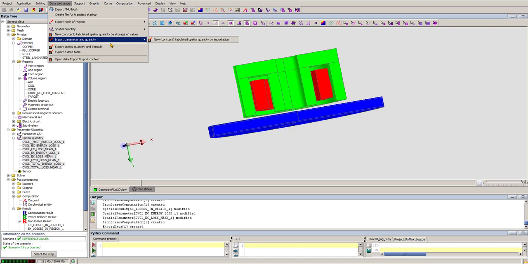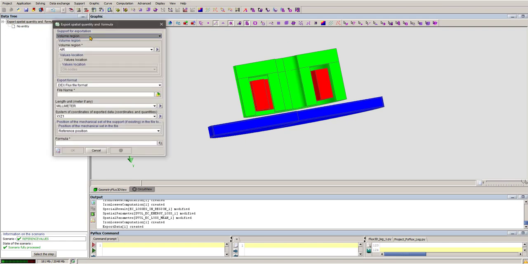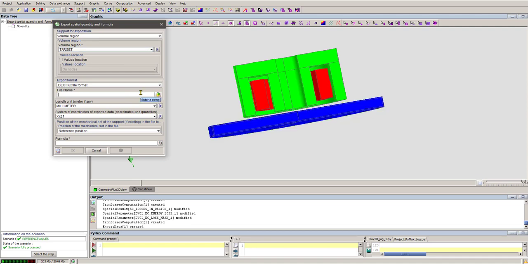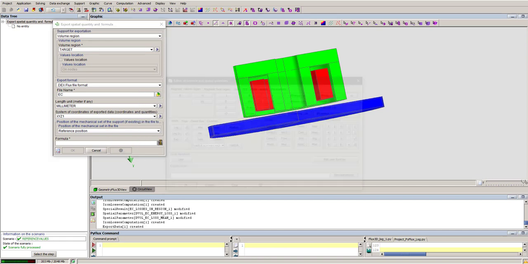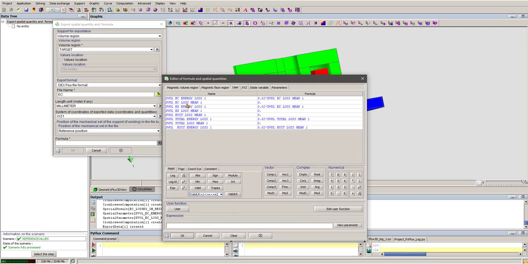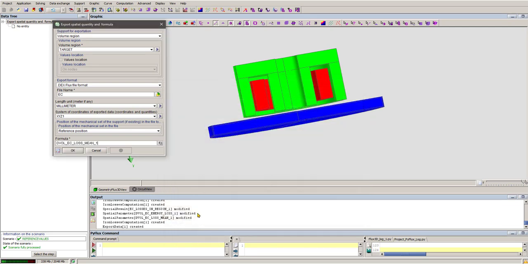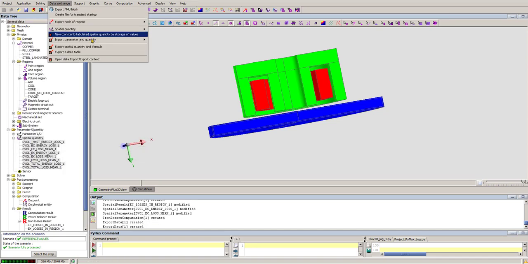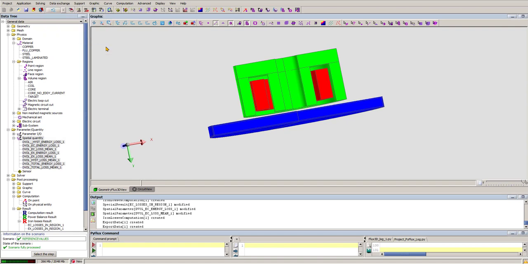I will make the same thing, then export on the target, and I will call it eddy current losses. We'll select once again the mean value of the losses for the current part, or classical part. And the last one will be export quantity and formula.